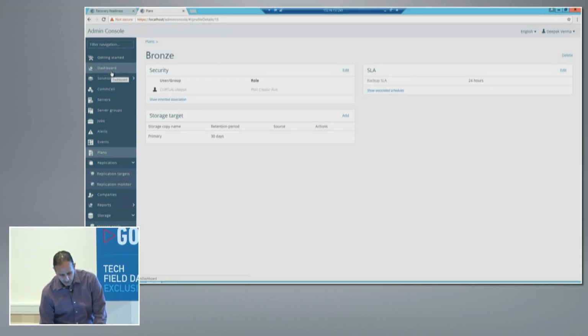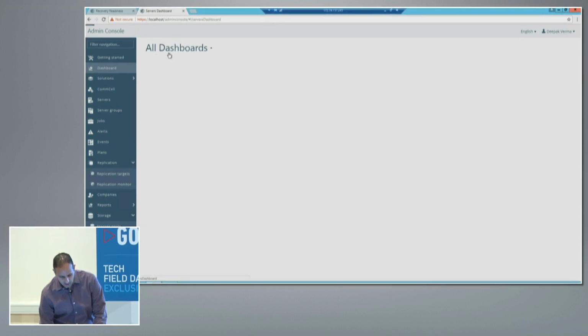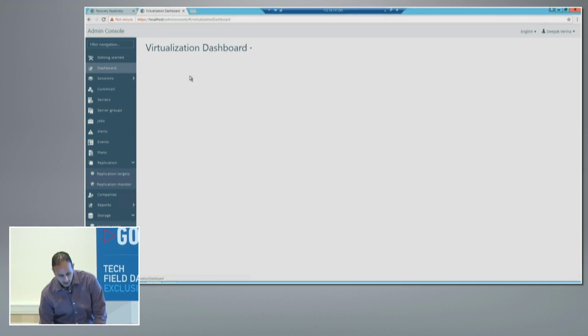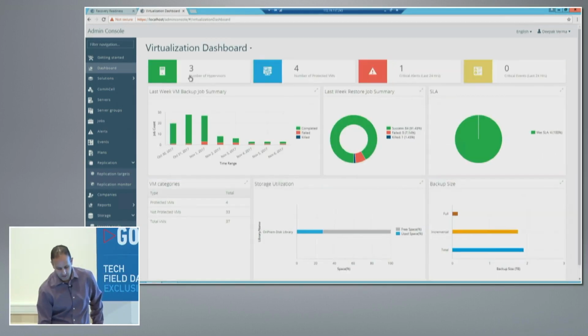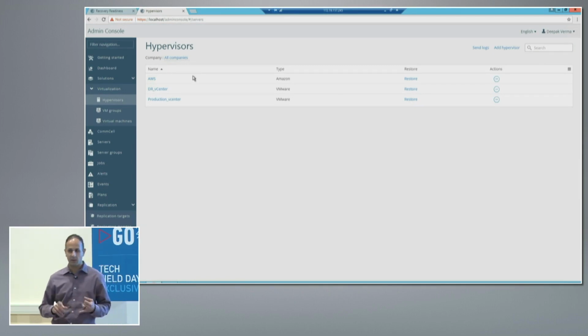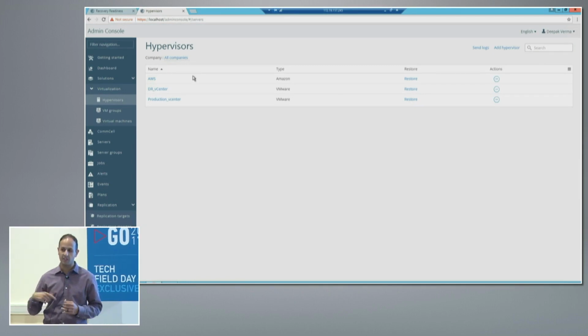Then I come back to my dashboards, and I can see my specific virtualization dashboard, which, by the way, if I'm a VM person, I can just set to be my home screen. It'll always bring me into the virtualization dashboard. I can see specifically what hypervisors I'm protecting, and here I have 3 setups: a production vCenter, a DR vCenter, and AWS. When we're treating AWS as a hypervisor, we've got a VSA sitting there, performing operations such as snap orchestration and backup to whatever targets may exist. So it's auto-scanning instances that may already be living there.